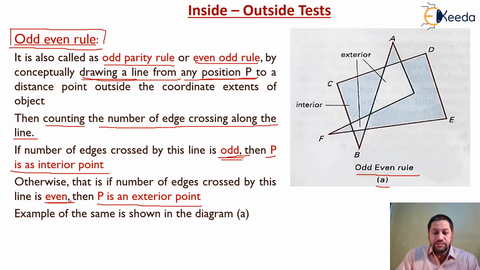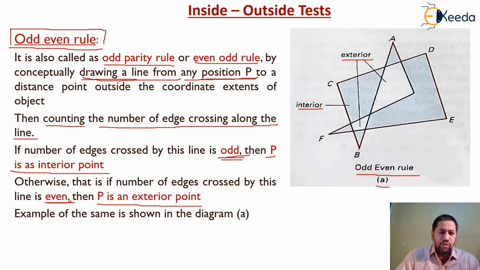Now what is my rule? How have I identified it? Here you can find the area which is filled with this blue color. It indicates the area is interior, everything it is inside. This is interior, and this particular part which is shown with the white color, this and this part is exterior, means it is outside the polygon, or it is outside the object. Now you can ask how I found out whether it is interior or exterior. So we apply the rule.